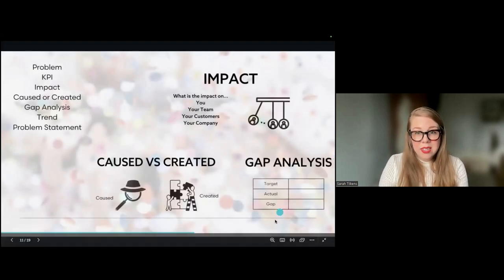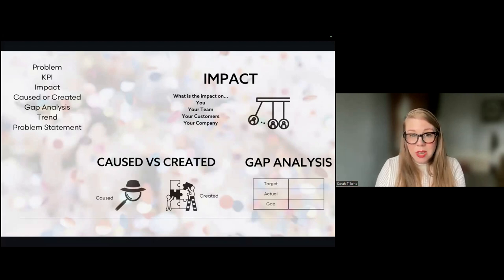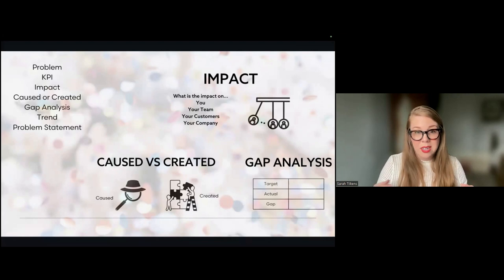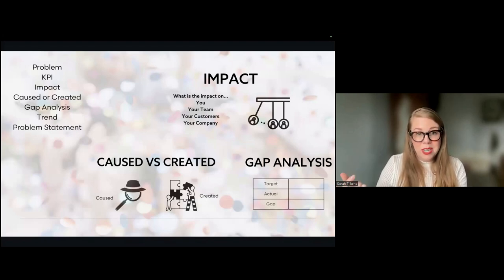So often with my team, we go through divergent cycles where we actually brainstorm, here's how the problem is presenting, here's what we think we could do to measure it, and we play with alternative ways of articulating it and measuring it. And we talk about what would the journey be like, what would the stuff that we do be like if we chose to articulate the problem as A, B, or C. And this really just helps us feel ownership of it and just set ourselves up for success. A couple other things whenever I'm talking about problem solving. Understanding the impact of the problem. So what is the impact on you, your team, your customers, your company? I can't tell you how many times I have found myself either personally or professionally solving problems because they got talked about a lot or because they felt like a big deal, only to realize that the impact of our efforts towards that problem were kind of not really in the right spot.